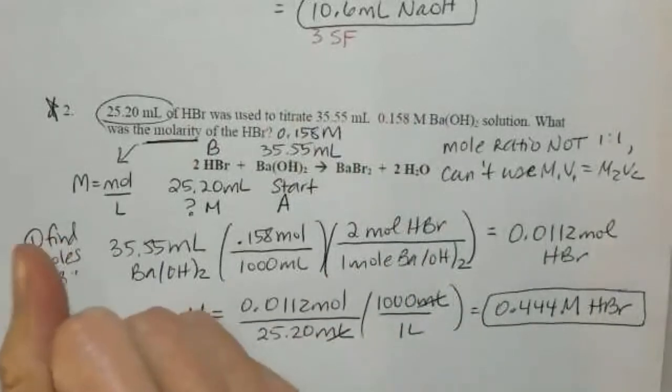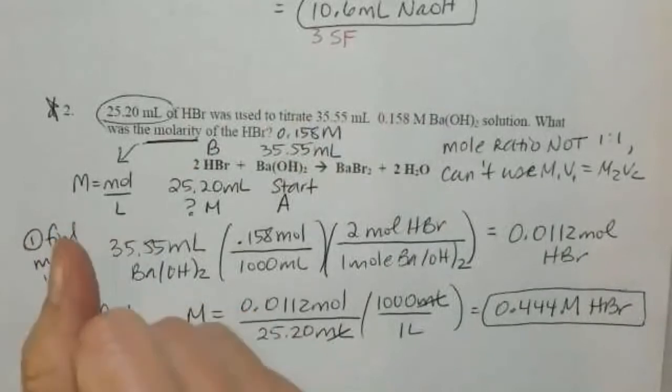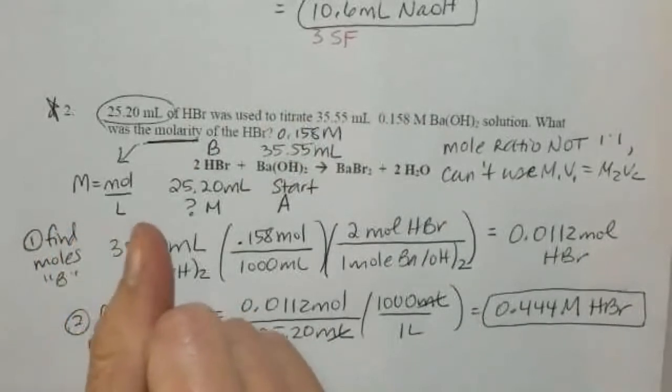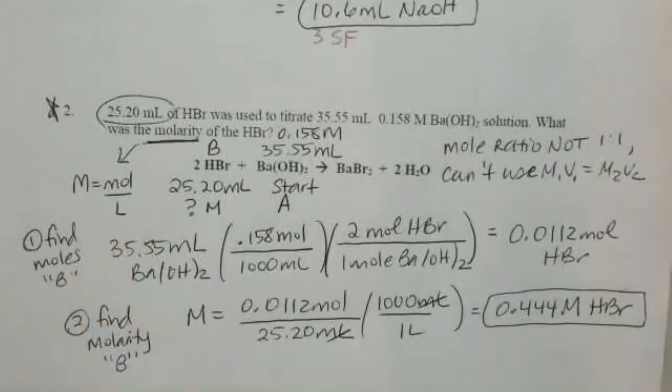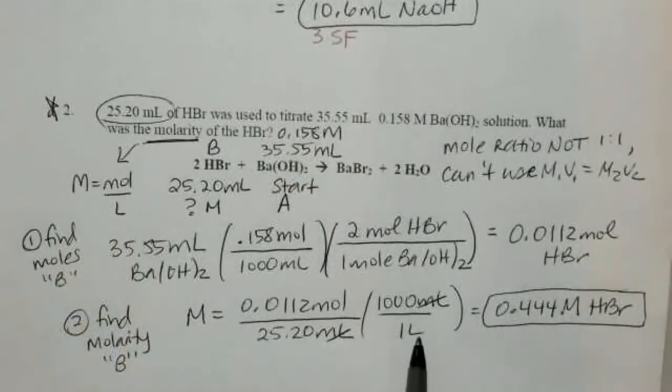Then your second step is to find the molarity of B. All right, and then for that, we need the formula. We take our moles that we just calculated, divide it by the volume of the sample, just make sure the volume unit is in liters, and that'll get you your molarity. So anytime you're asked to find molarity in a stoichiometry setup where you have to go through the mole-to-mole ratio, I do it in 2 steps. I get my moles first, and then I divide it by my volume to get my molarity.